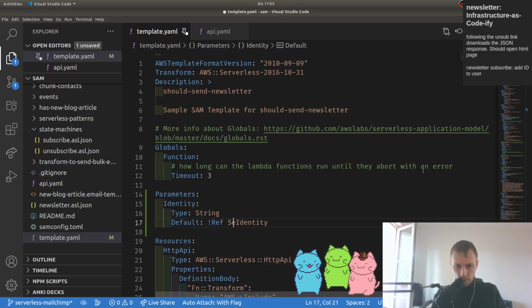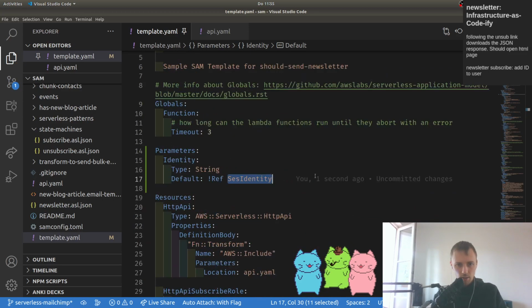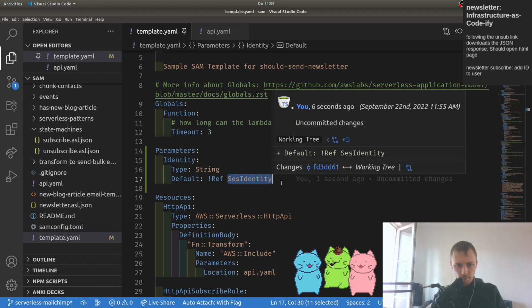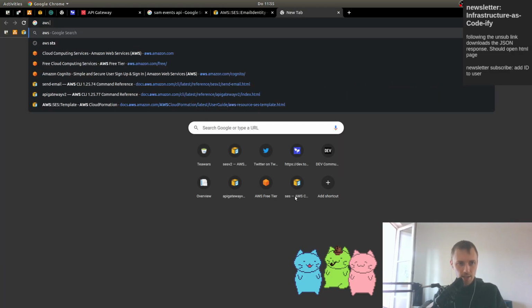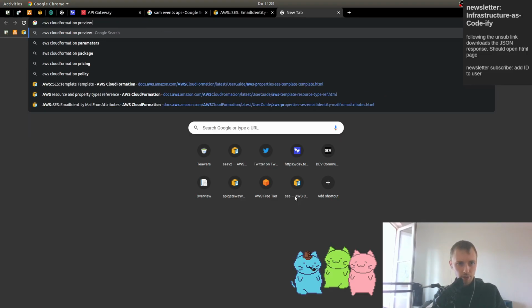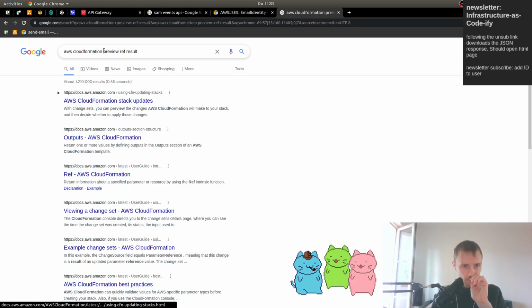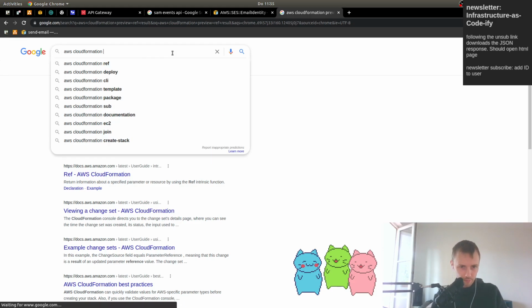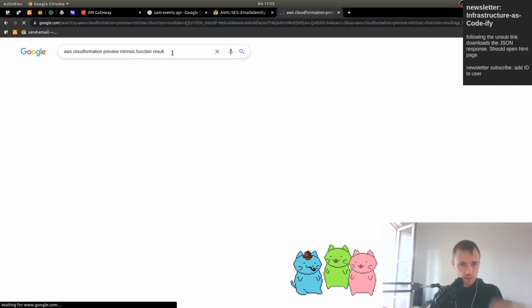Did I write it in small letters, right? Can we now print this? AWS CloudFormation actually. Preview !Ref result. Preview intrinsic function result of value.